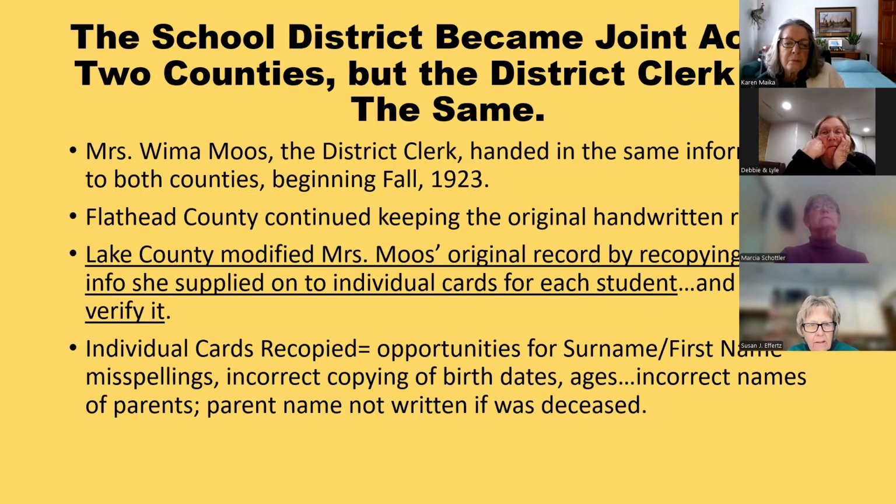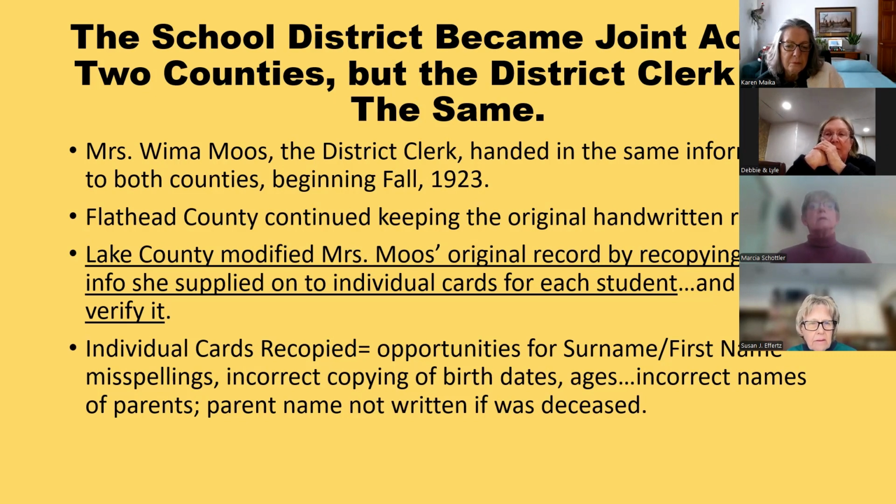Those two school districts became joint across the two counties. And I'm going to tell you right now, Mrs. Wemma Moose was one of the first settlers in the community. And she began taking the data about the 5th or 6th year that the school district was in order. And she kept at it until her daughter took over in the 50s. And be aware, I told you Flathead County continued writing the original handwritten records. So you have a chance every year of either some mistakes or correcting a mistake.